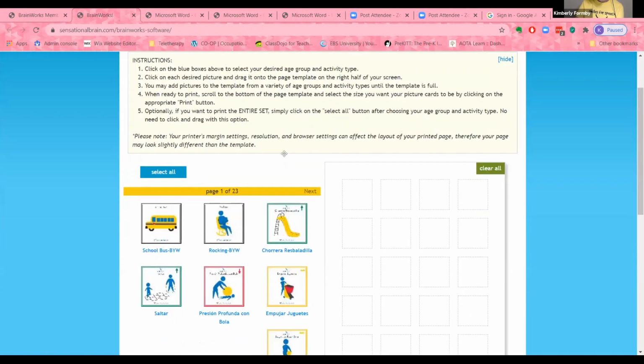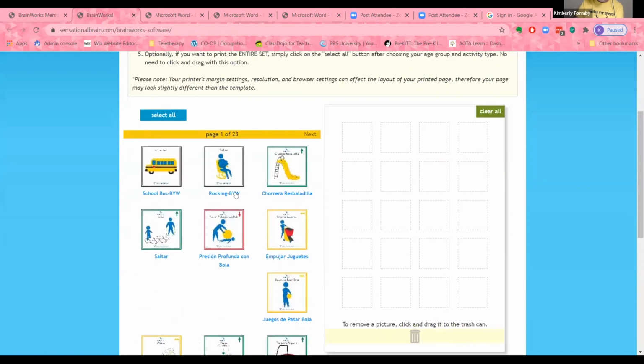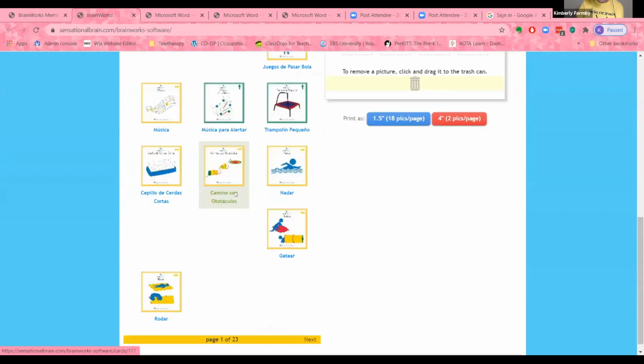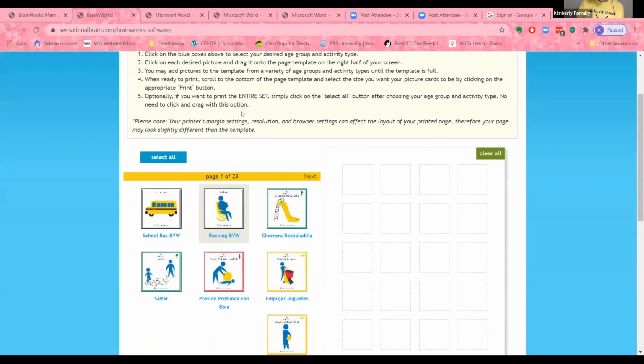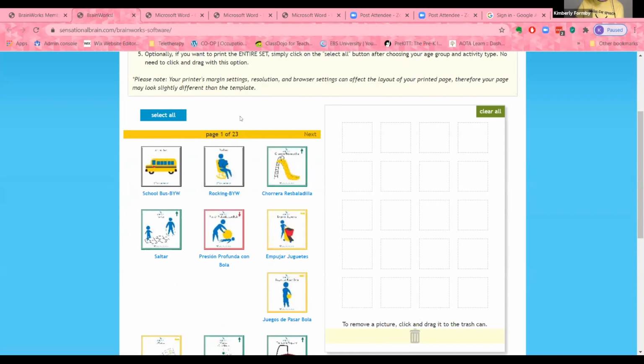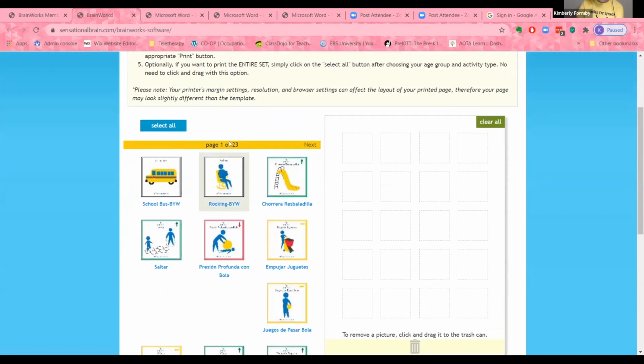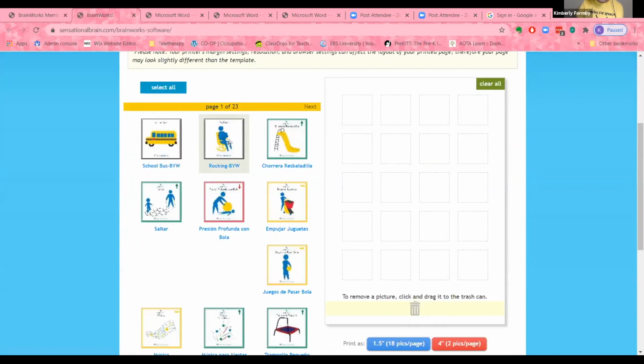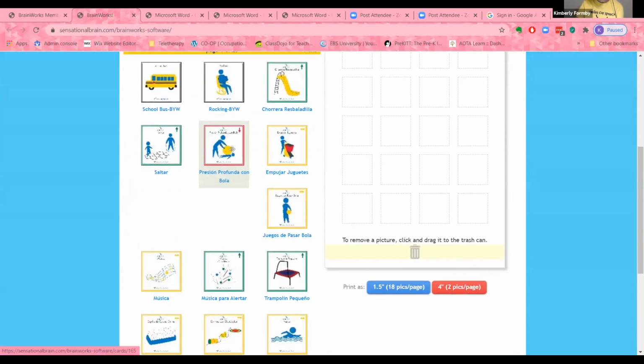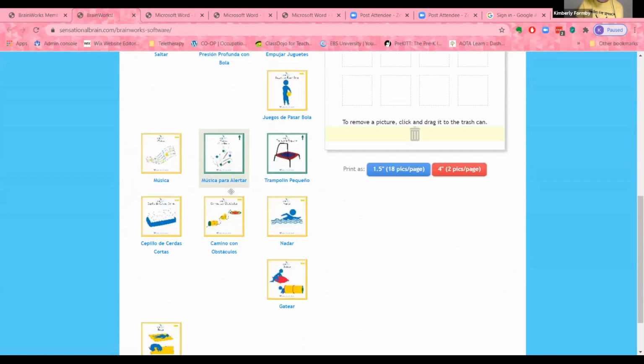And then down here, I'll see all the cards that are related to that age group. So if I've done my sensory questionnaire and I know that I have a toddler who needs to calm down, this also comes in different languages, so that's why you're seeing the different languages here on some of these.